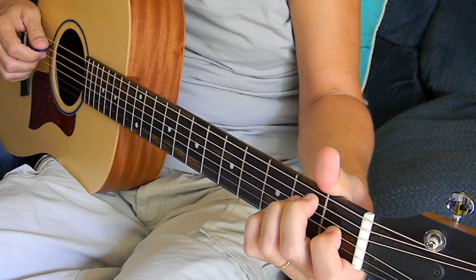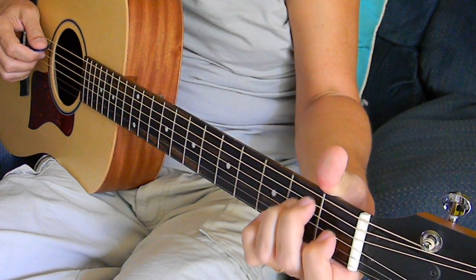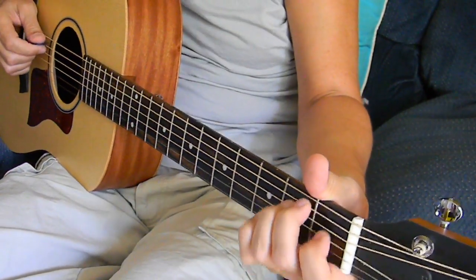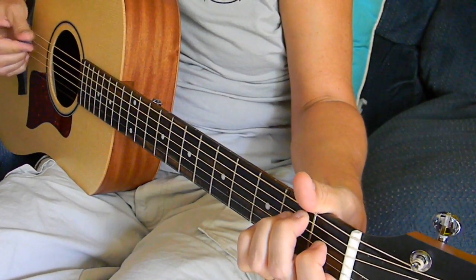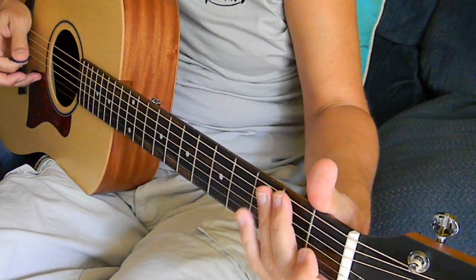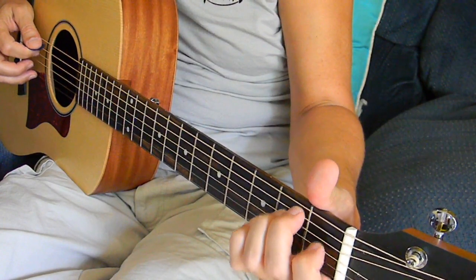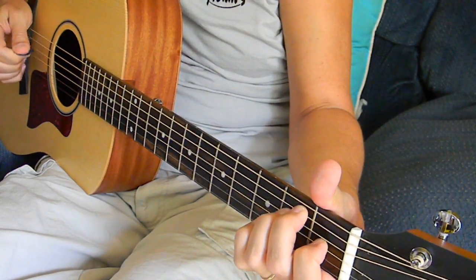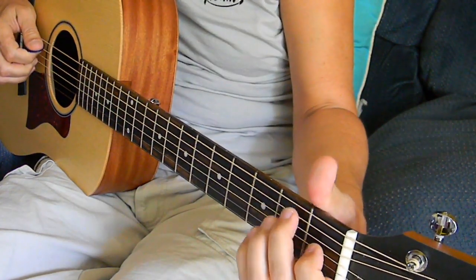And to start out with, I like to make this E shape, the E chord itself, because the first three notes are all right there inside that E chord. We don't want to go like this. That's too much work. We just make that E and go, amazing grace. And this is how we're doing it.